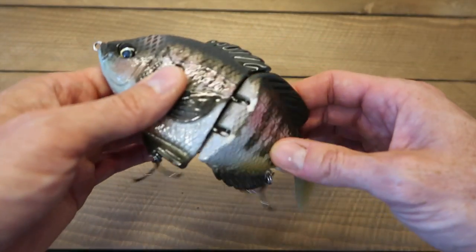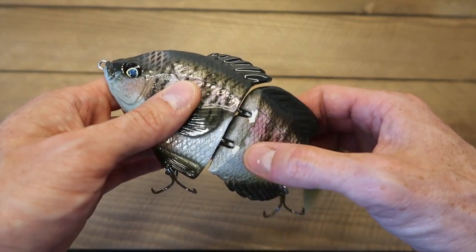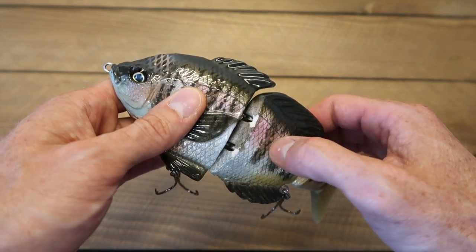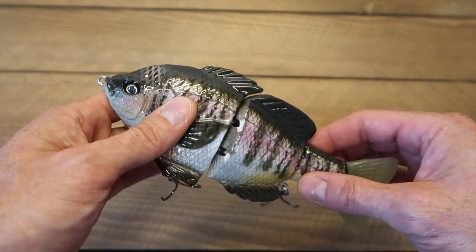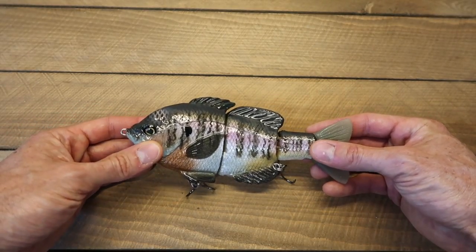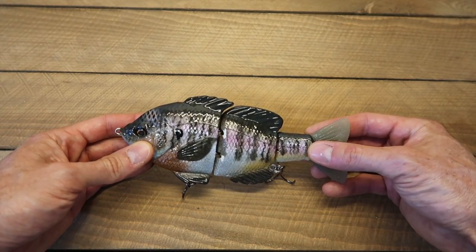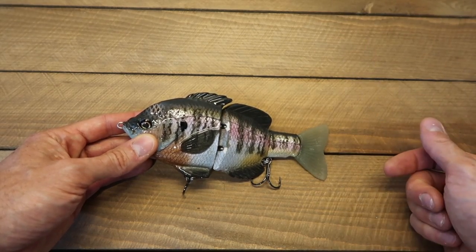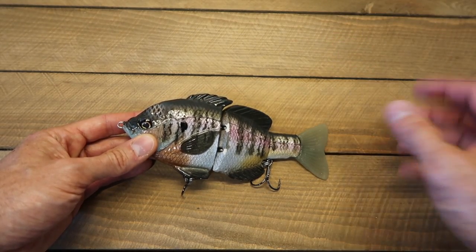I'll just throw it on the side here, guys. You can see I have a couple small chips. That's happened on some of my older ones too. And it pretty much usually just stays there. This stuff does not flake off or peel. But yeah, the Strong Gill is really aptly named. I wouldn't encourage you to throw it on rocks or anything like that, but oftentimes we know that we're trying to get very, very close to cover, whether it is a dock or even, you know, some rocks.